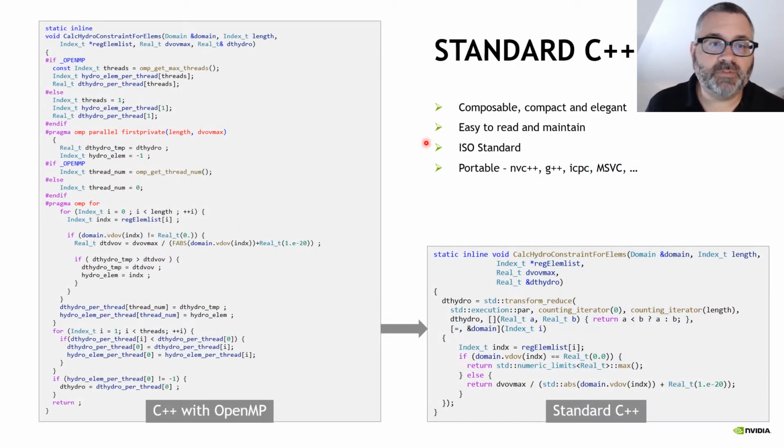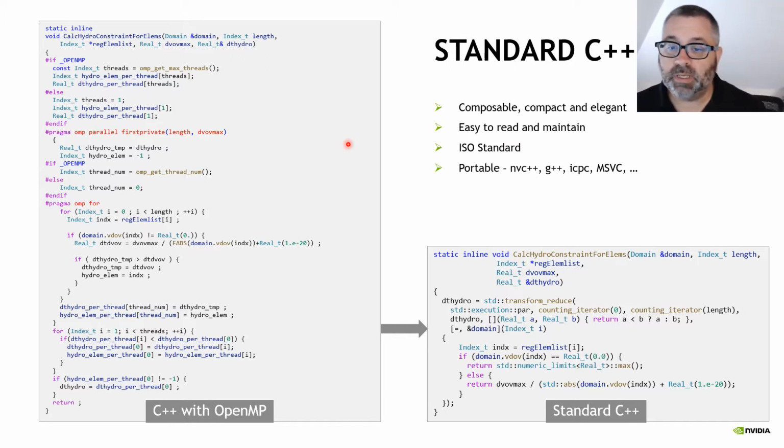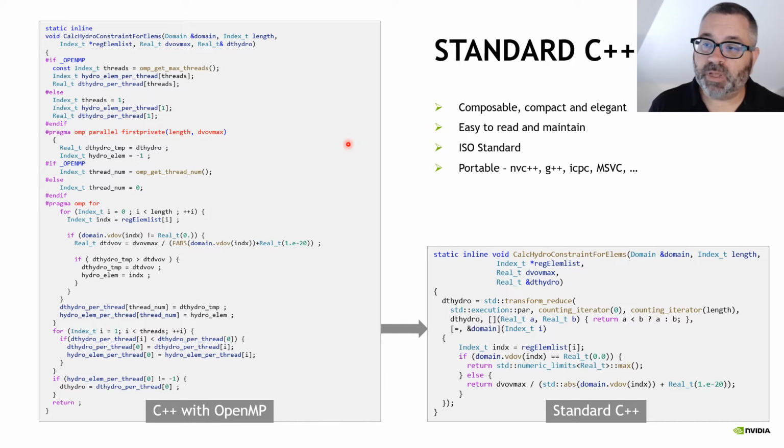The code on the left is the baseline code as the application developers have written it. It uses OpenMP as its plan for parallelization, and you can see exactly the things you would expect from an OpenMP code. A parallel directive here, a for directive here, even some #ifdefs to make sure that we have a single source code that supports both serial and parallel execution properly.